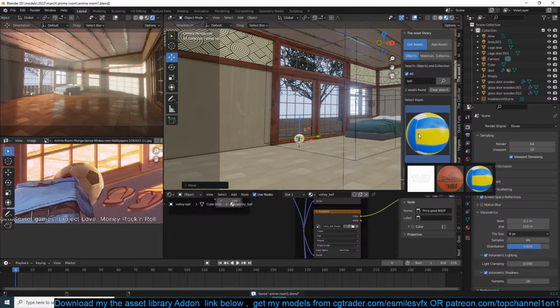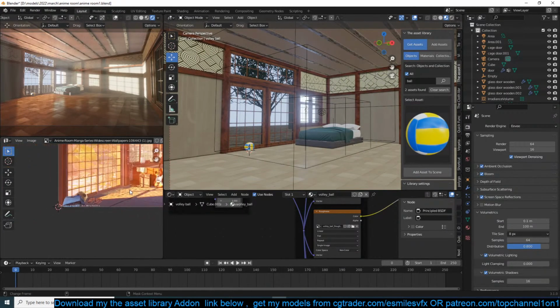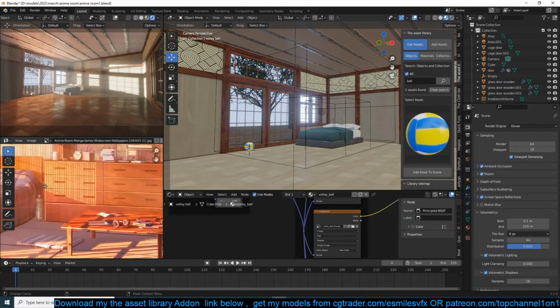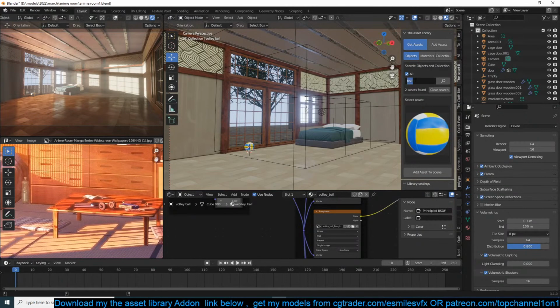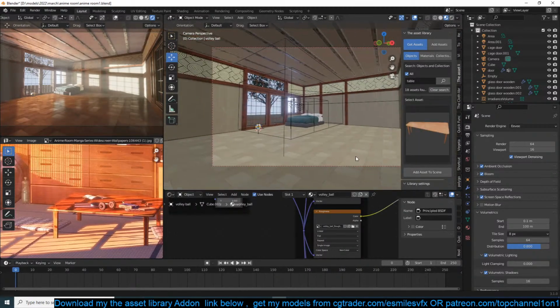I have a basketball as well. Then let's go with this. Let's see, what else can we add in? Have this table. So let me see. What kind of tables do I have? It's a simple table. So maybe this would work.